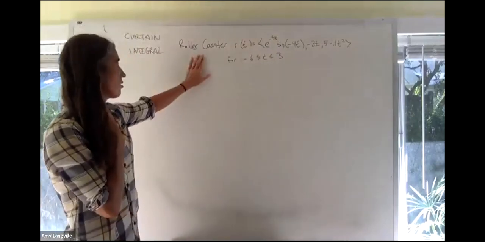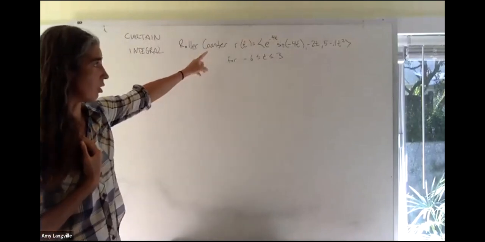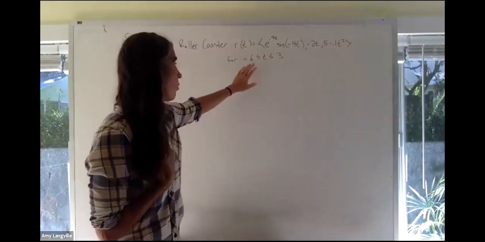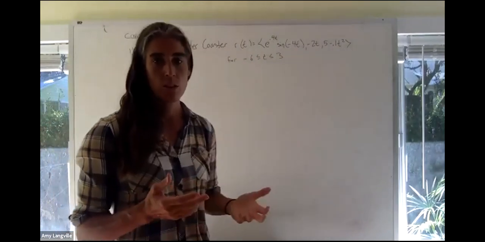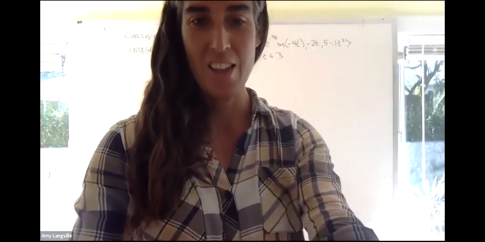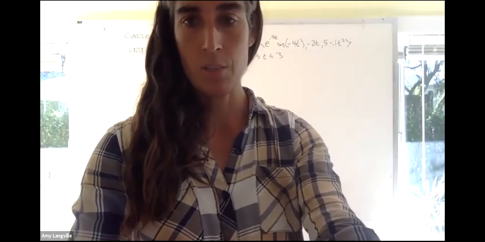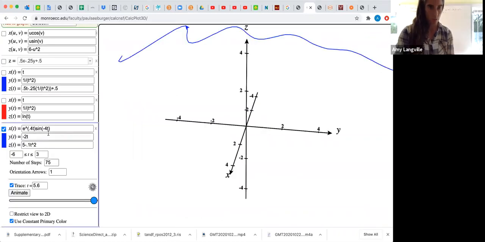And we're going to talk about a roller coaster defined by this space curve. So an R3 space curve, we've got three components. We have a domain over which t is defined, from -6 to 3. So let's go ahead and get an idea what this looks like to see how fun this roller coaster is. So I'm going to go to Calc-Plot3D. And we're going to take a look at, okay, so I've already entered it in.